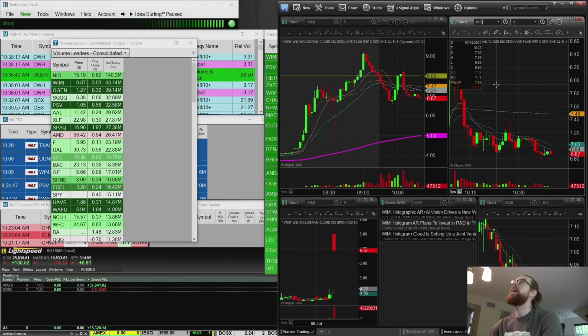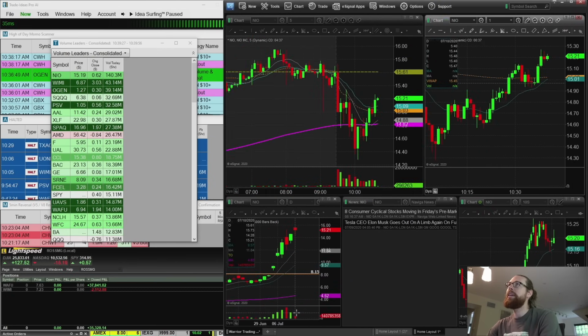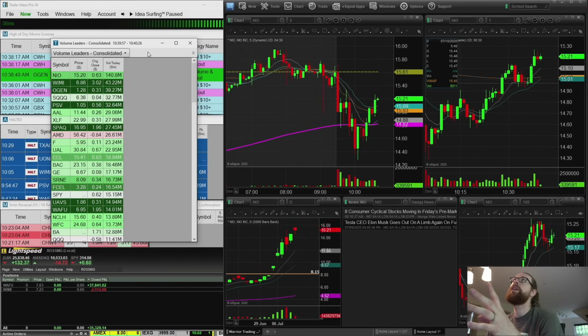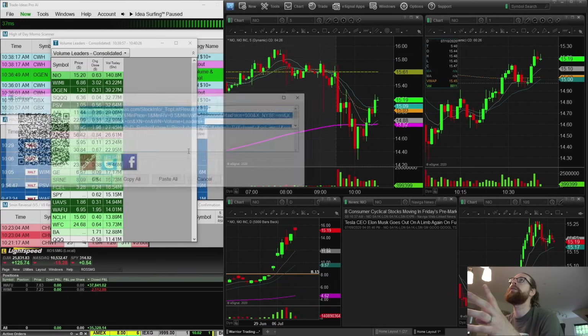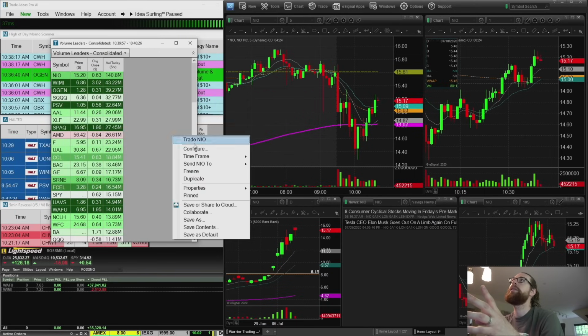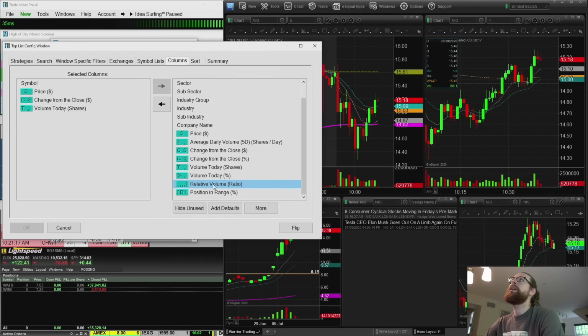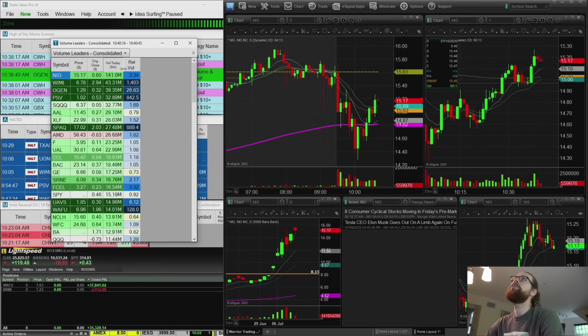If we pull up NIO, while this has high volume today, in fact, its relative volume is low. So what is the relative volume for this stock? Well, let's go into properties here. No, it's not that. Hang on, I'm just going to add the column. Configure columns, and we're going to add relative volume ratio. Okay. So the relative volume today is 3.34.